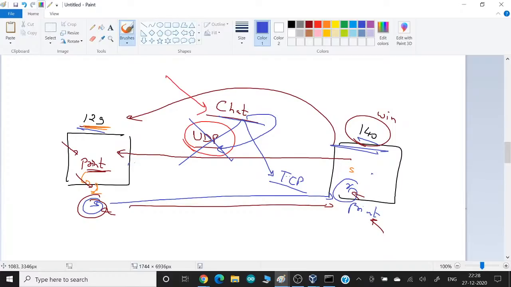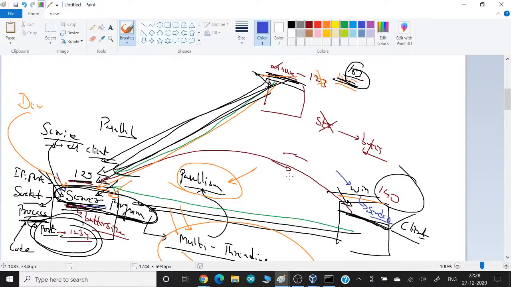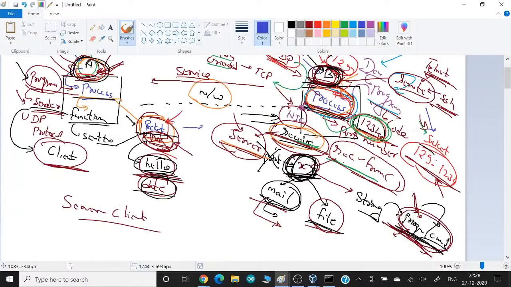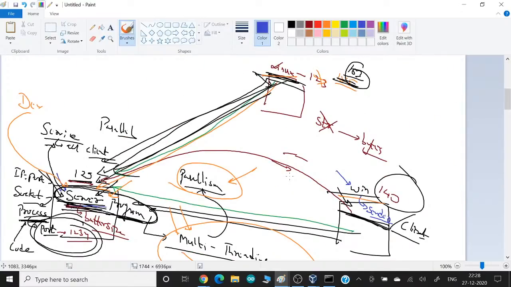So that's all, guys, for today. I explained what a client-server is, how to use multi-threading and parallelism, and how to make a program work as a server. A lot of concepts I explained to you. Just do this task, and also try to create some servers of your own. Maybe a server gets the data and sends an email, gets the data and sends an SMS, gets the data and stores it, or provides a web server. Just try it, think.